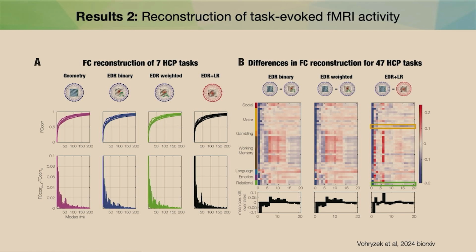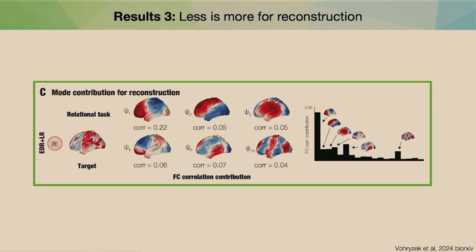And again, it might be no surprise, because really what we're adding are these long-range connections, which are enabling us to fast forward or shortcut different spatially distant regions, which should be important for complex cognitive tasks such as these 47 HCP tasks. So just to wrap up, we can think of these activation maps and the fact that they can be reconstructed through a couple of fundamental modes, which describe most of the activity that we see in the brain, but these inherently have these long-range exceptions embedded in them, and therefore enable accurately reconstructing these cognitive tasks.